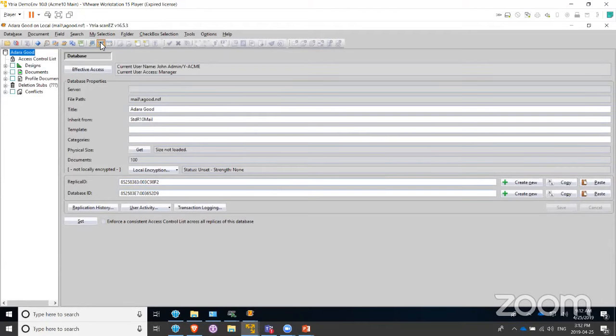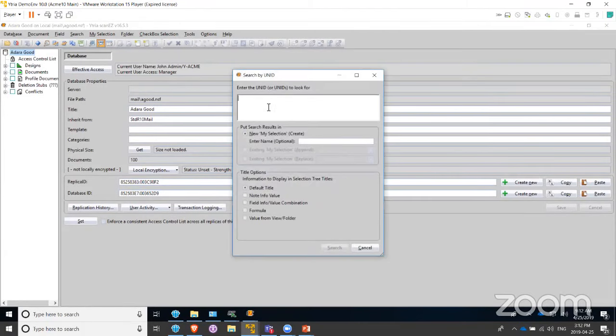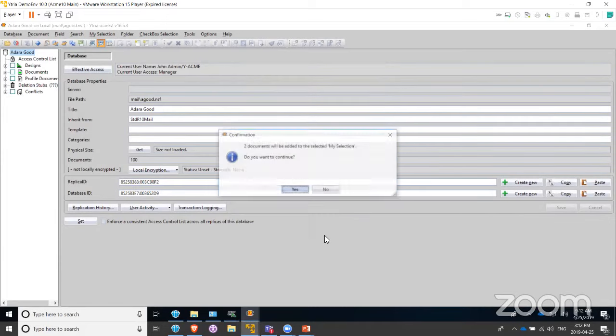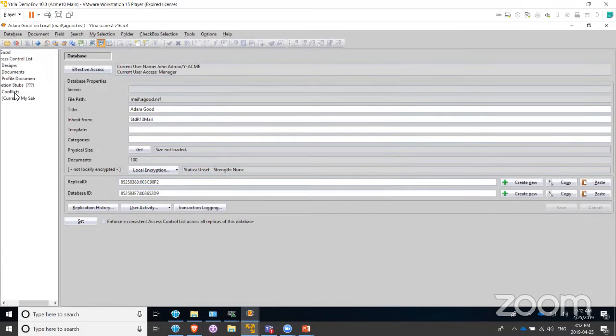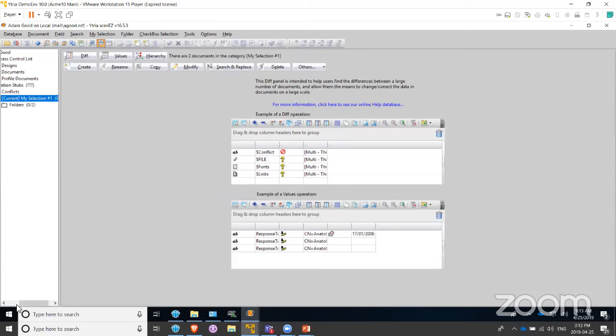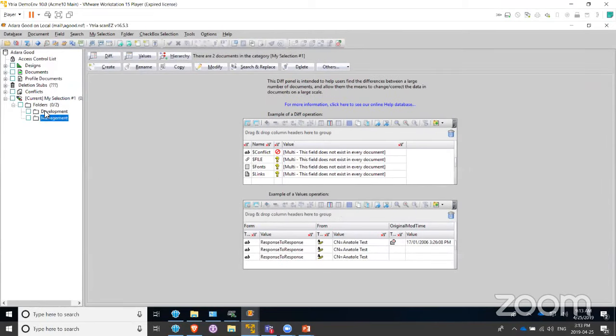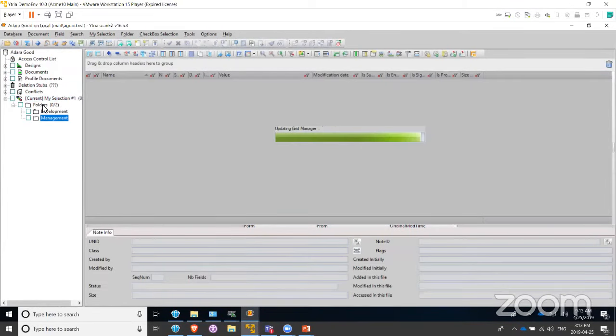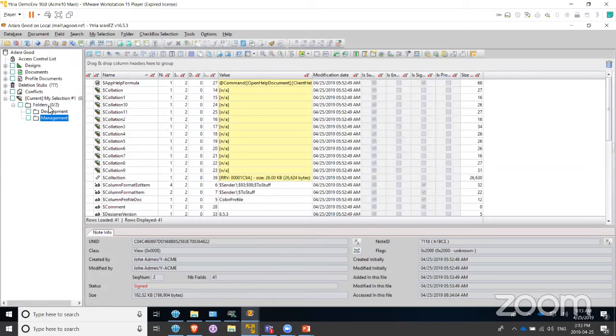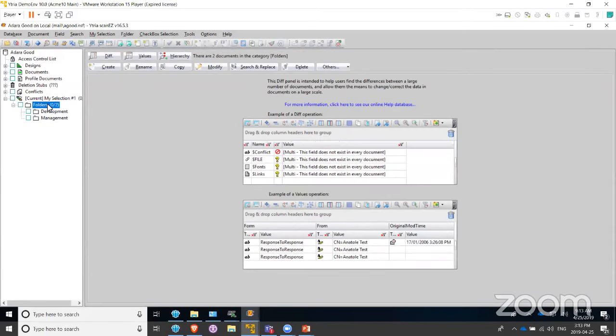So that is something that we could do because in the restored version of this database, these folders should still be alive. Now, we'll see that this is indeed the case. In fact, we can work with design elements in scanEZ just like as if they were documents. I can look at what they contain in terms of items and item values. So it's the development and management folders. Now, the next thing I want to know is what are the documents that are contained by these two folders.